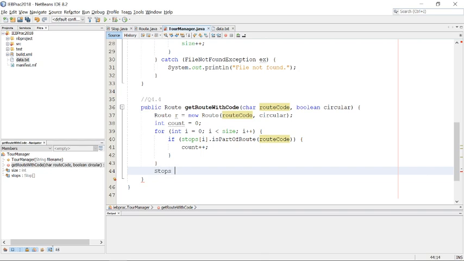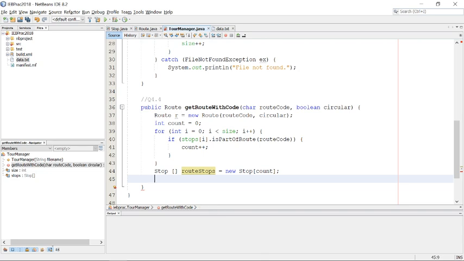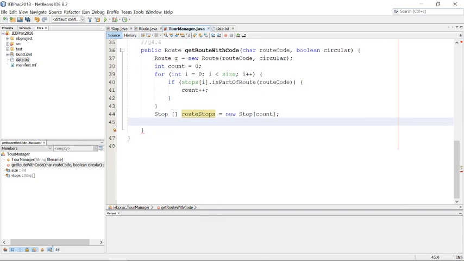So now I'll make a stops array, and I'm going to call it rootStops equals new Stop, it's a Stop, not Stops, new Stop count. Stop array. There we go. New Stop count. Okay, so now this is the correct size.